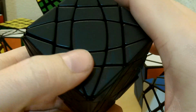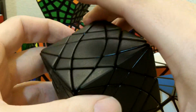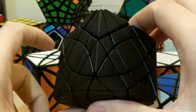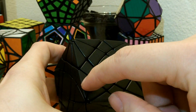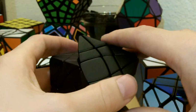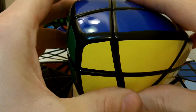And internally, even though this is a vertex turning puzzle, so it has 8 turnable axes, or 4 if you want to count them, through the puzzle, the way Eric has designed it, it's really a genius design. There are 2 copies of every part except for the center. So there are 2 different versions of these wings, and 2 different versions of all these pieces. And he did that so that he could make the puzzle have tetrahedral symmetry.